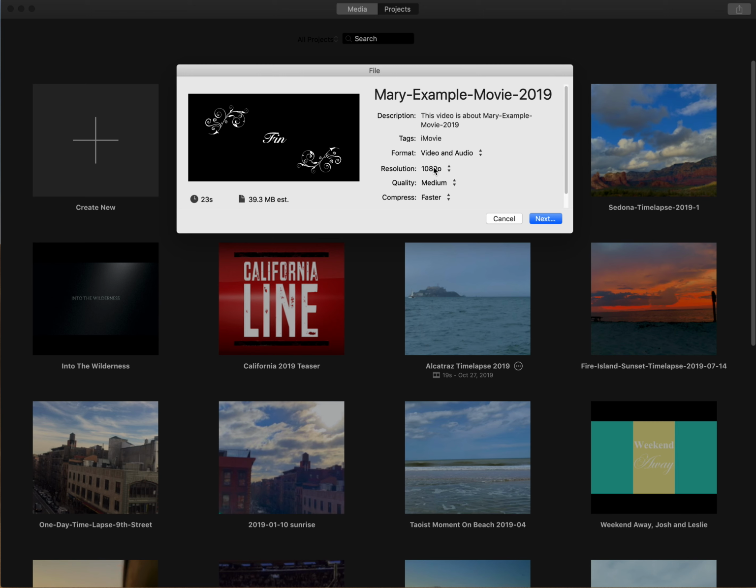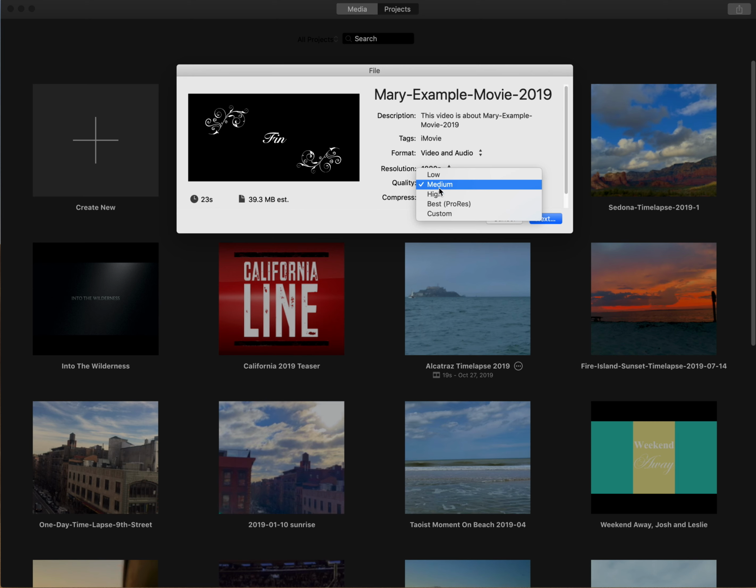4K is about 4 times the resolution. It's about 4,000 horizontal pixels, and I forget how many vertical pixels. But in any case, we're going to downsample it if these are 4K. No, it says that we're going to leave it on 1080. I think these videos are from my old phone, which filmed in 1080.